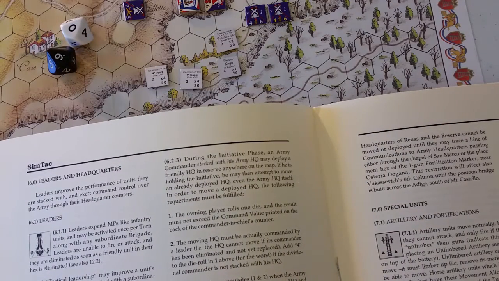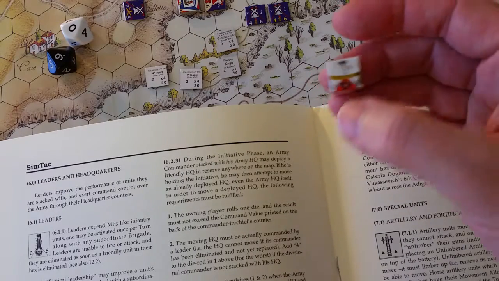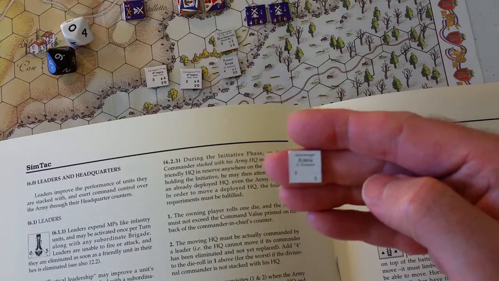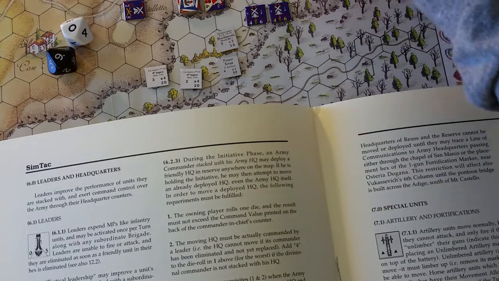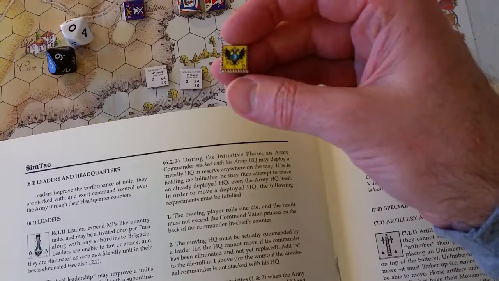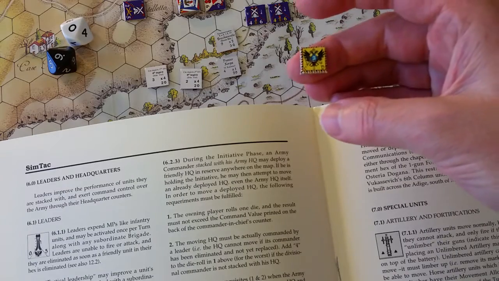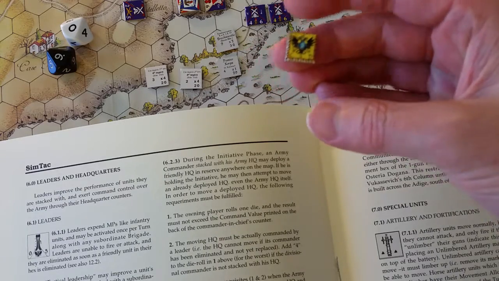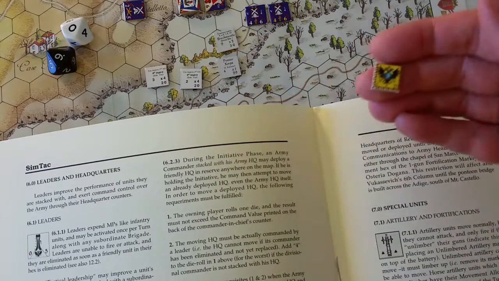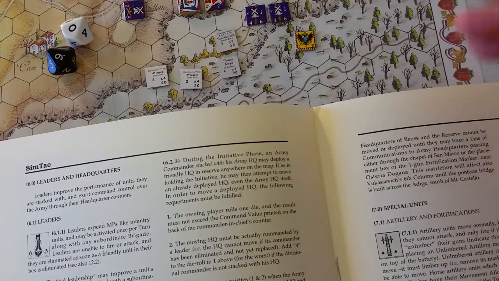Leaders and headquarters. Interestingly, so far leaders haven't played such a huge role yet, but they should. I'll see how leaders play in the next iteration of play. The headquarters, I like this a lot. Headquarters in this game are abstract. They basically represent the center of an area of command control. I like that a lot. So they don't represent the physical location of any headquarters, or members of a headquarters, but they represent, again, the center of a command control area.